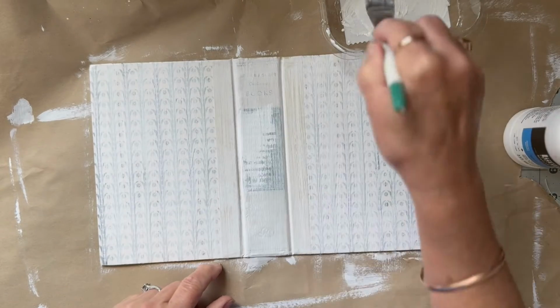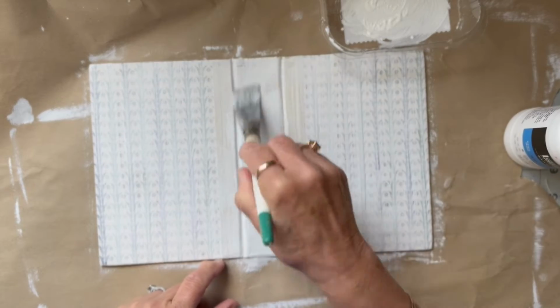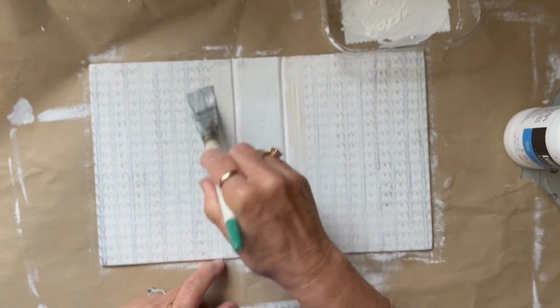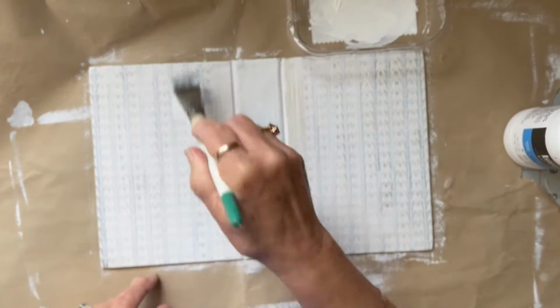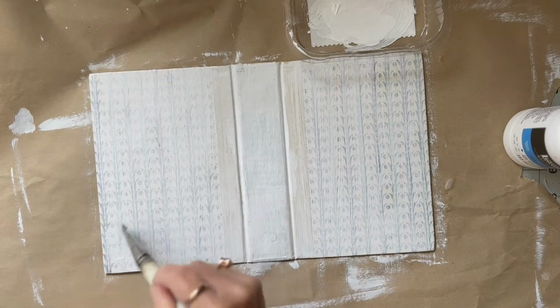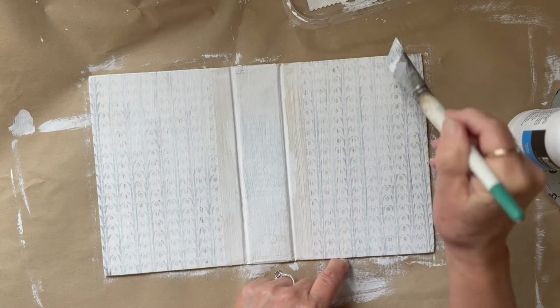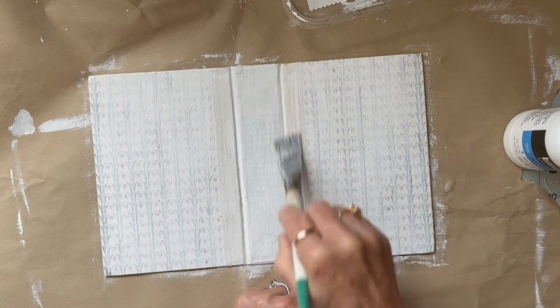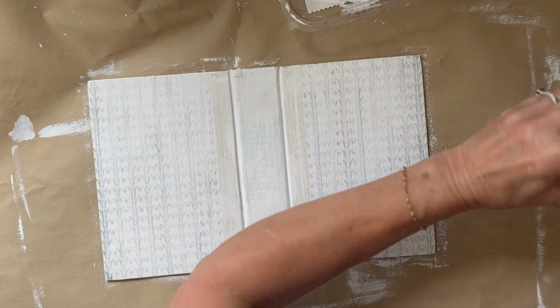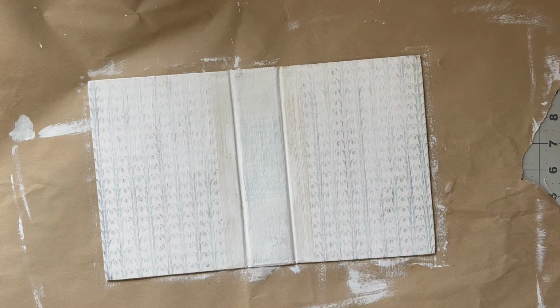Put a bit more on this dark bit here. So acrylic paint would work just as well as gesso. So that's that job done. Now, because videos, if you're waiting for things to dry, videos can take all day.